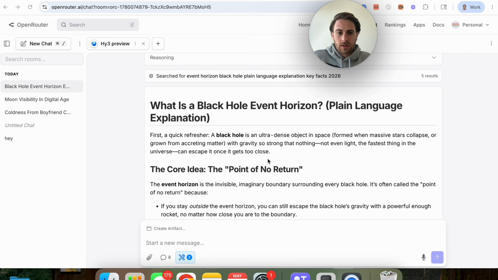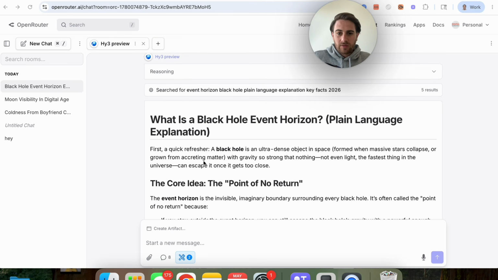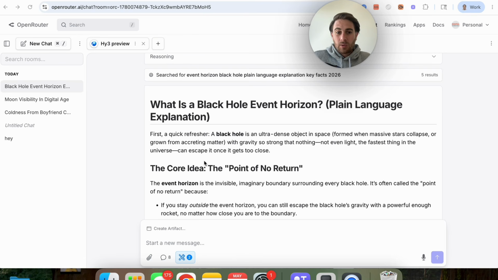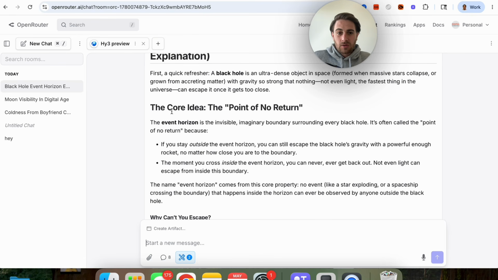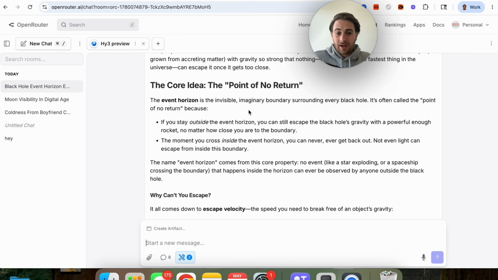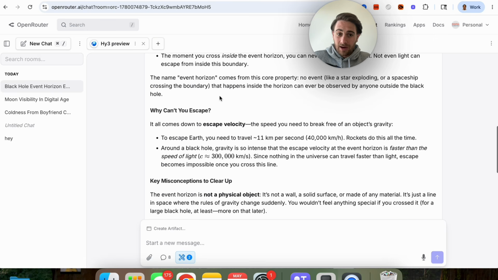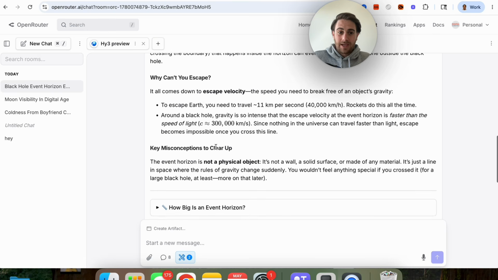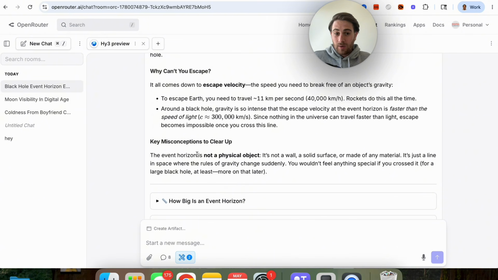So we can see right here that this goes through a quick refresher in plain English. In addition to that, it goes through a bunch of different core ideas, giving us a bunch of different metaphors right here, explains to us why we can't escape, key misconceptions that we need to clear up.